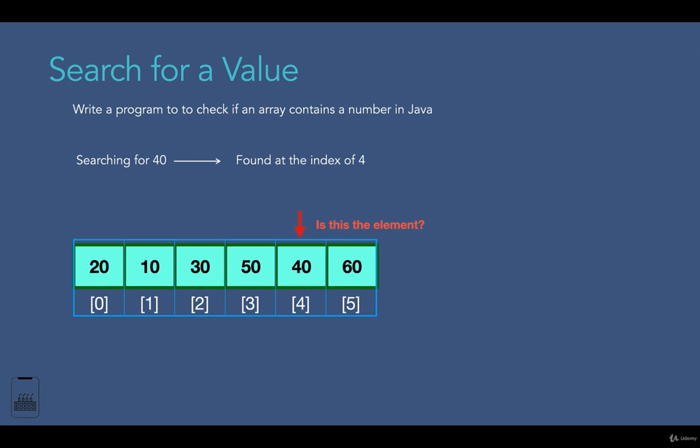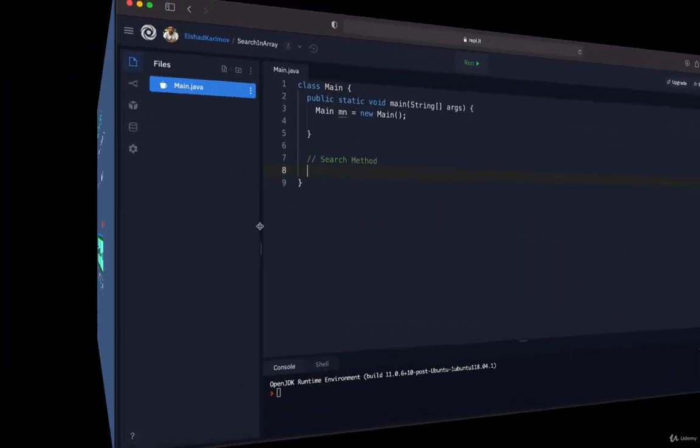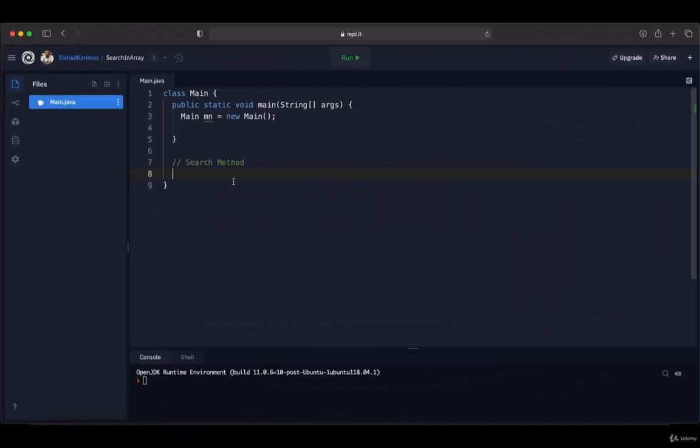So we are going to implement this using Java. I'm going to create our method over here. As we said before, we are going to do linear search, so that's why I'm going to call our method linearSearch. It's going to be public void linearSearch, and it will take as parameters an array and the value that we are looking for. So int array, and the second parameter will also be an integer, and it's going to be value.